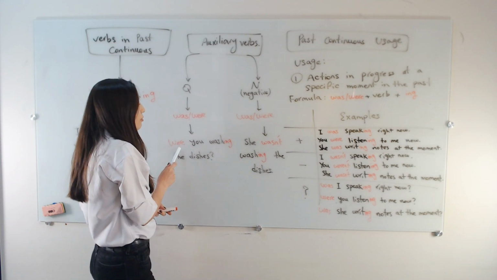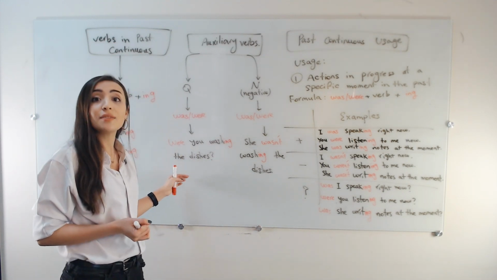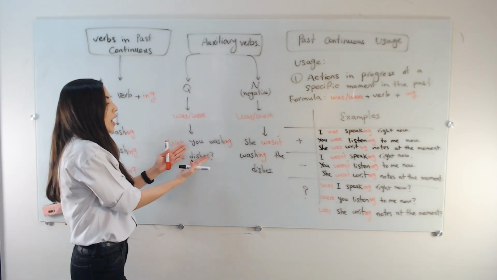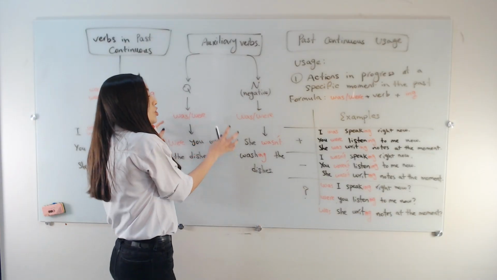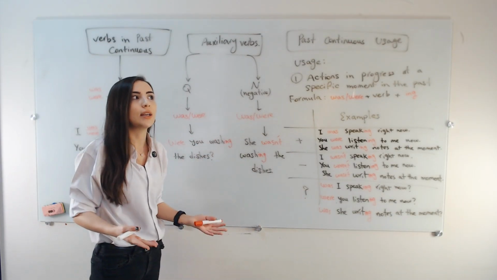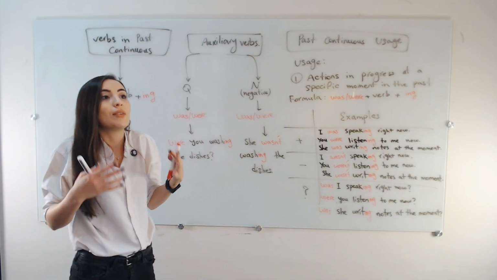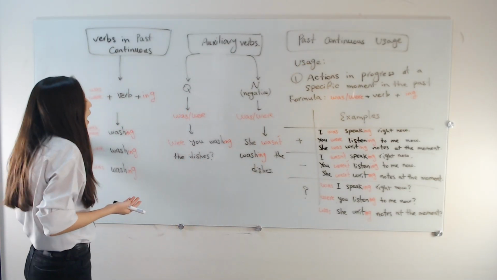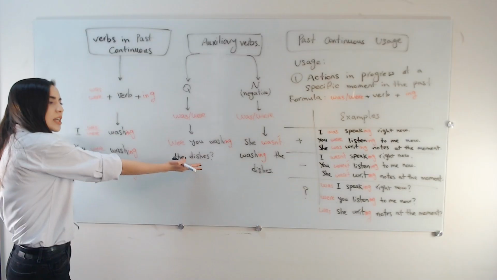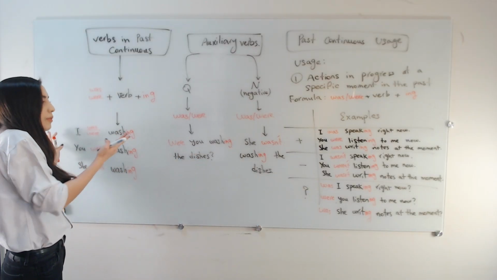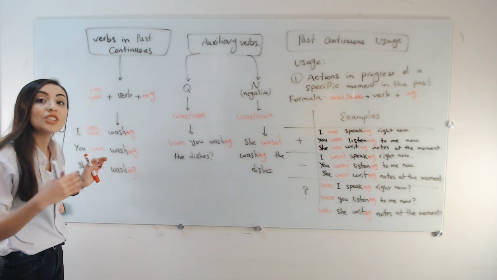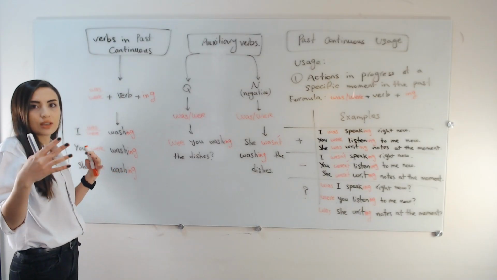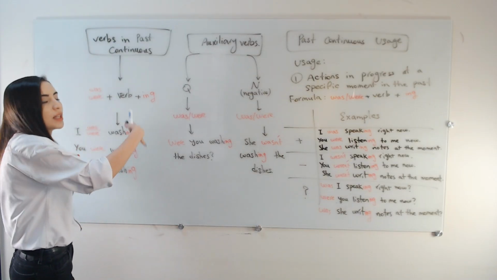So when I say, were you washing the dishes, the tense is past continuous. As you see, I'm using were and ing plus the verb, which tell me that this sentence is talking about an action that happened in past continuous. So, for example, for I, was I washing the dishes? For you, were you washing the dishes? For she, was she washing the dishes? For they, were they washing the dishes? Try to play with these pronouns and make as many questions as you can.